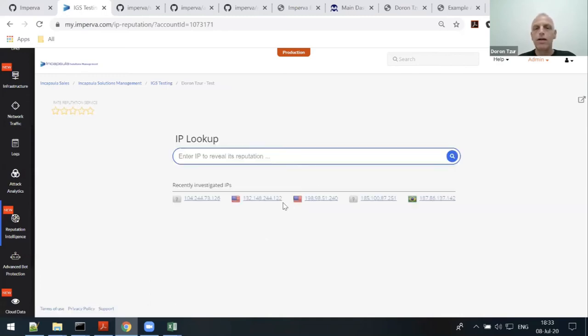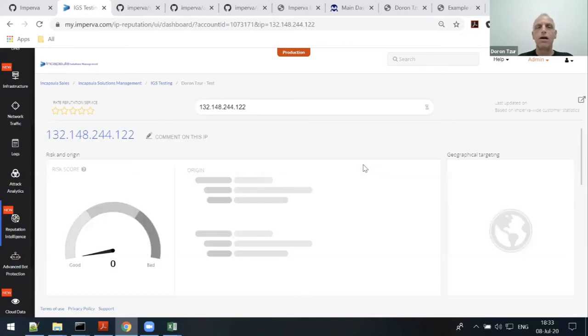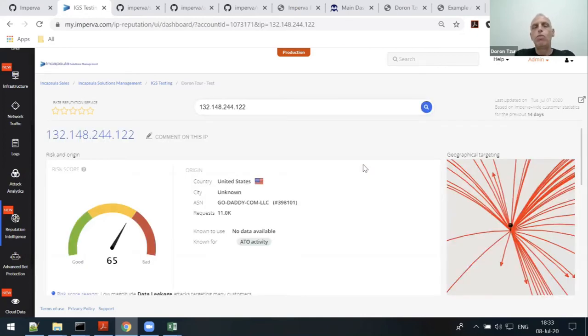Where you can take specific IP addresses. There were recently investigated IPs, so I'll just take this one because it's more convenient. You can take an IP address, put it in here, and then our service shows you what we have learned about this IP over the last 14 days.